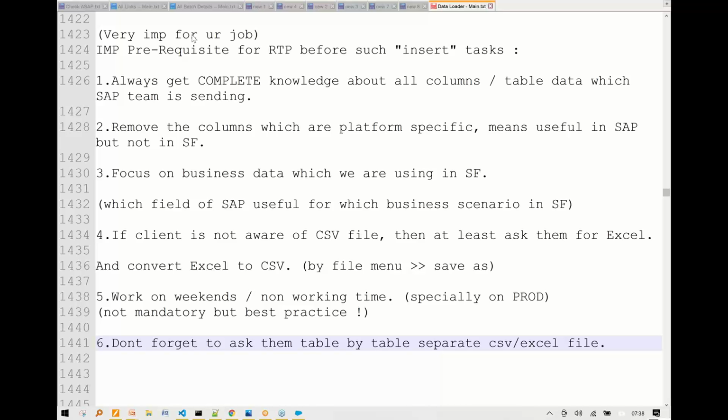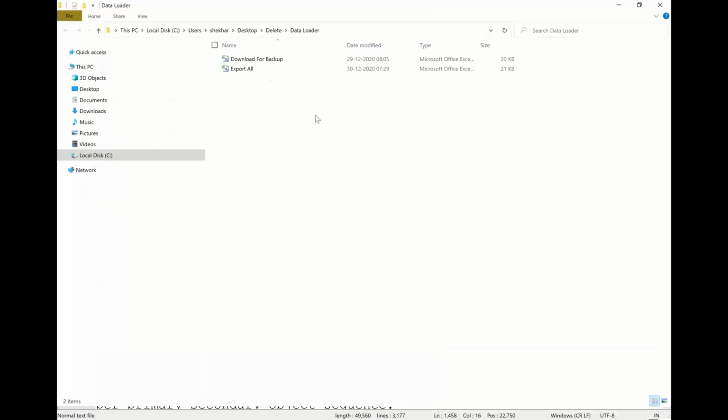All right, so let's assume we got a file from the SAP team, but actually we are here learning, right? So we don't have any SAP team. So what we will do now is create the file ourselves, assuming that we got this file from SAP. Let's say the SAP team gave us an Excel file or CSV file. Let's say a CSV file, no issues.